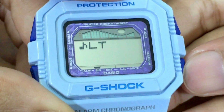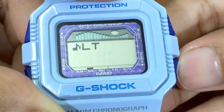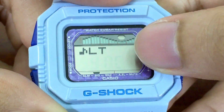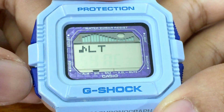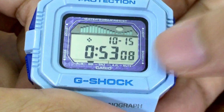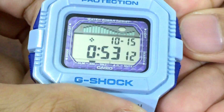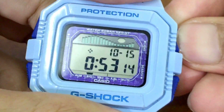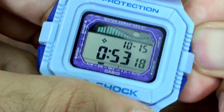This is the flash alert. Actually they call it synchronized, where the light will turn on, synchronizing with the beeping sound. Let's turn this on, of course, to make it fun. Press mode again, look back over here, and I almost forgot, while the seconds are blinking you could just press the light button over here. Pretty hard though. Let me try it again. You can press this to change the afterglow duration of the EL light.